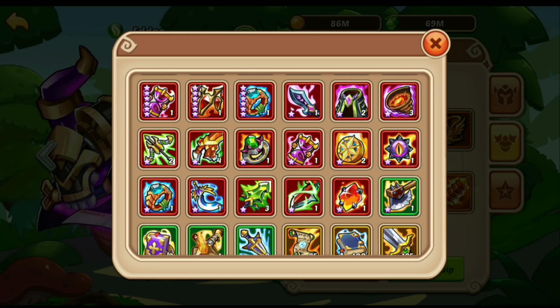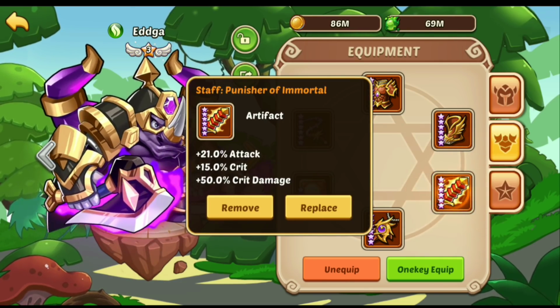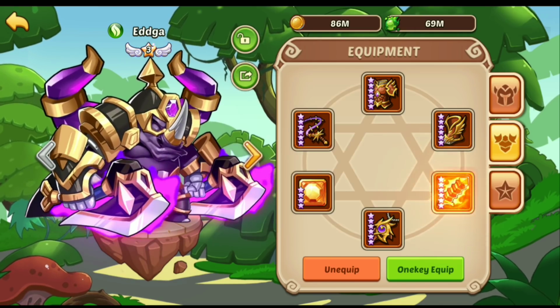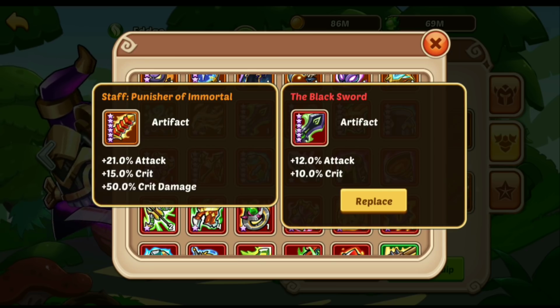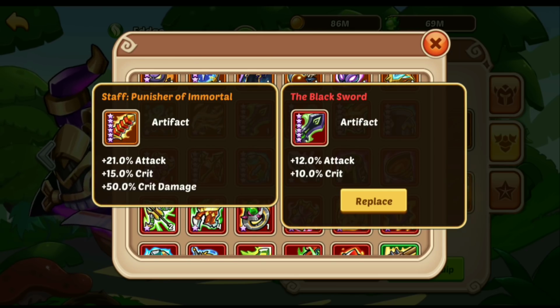All right, he needs the crit. So I would say absolutely crit is your main priority. If you can't get a crit artifact for him, then go with attack. Also, I think isn't there a little red sword that does that? Yes, attack and crit. So black sword wouldn't be a bad one for him. Give him a little bit of attack, a little bit of crit.